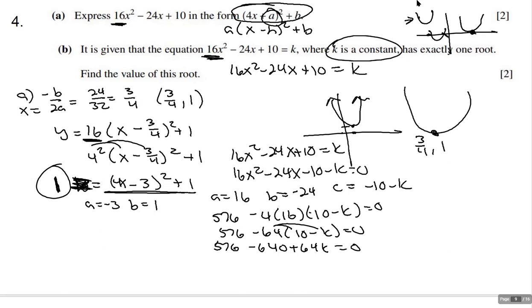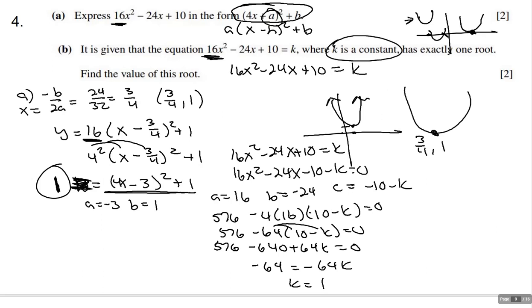And then, let's see here, this is going to end up being negative 64. And if I subtract it on the other side, it's going to equal negative 64k. K is going to equal 1. All right? So the first thing is that they want to know what k is. Well, actually, you know what? They don't even ask you what k is. They say k is a constant. We know that that is what it is.